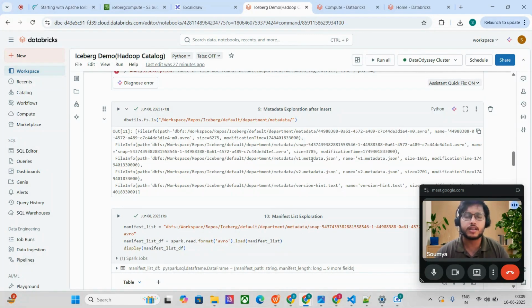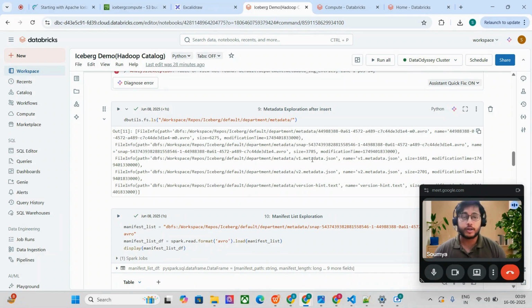We did our updates. In our last video, we had just looked into how the different kinds of metadata files are formed when we create a table or when we insert values into that particular table. Right? We just looked at how to create that table and how to insert values into that table using Iceberg, basically. And then I promised you that in the next video we'll look into the metadata files that are formed behind the scenes, because it's also important.